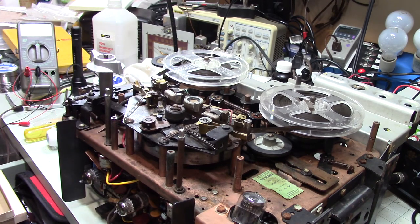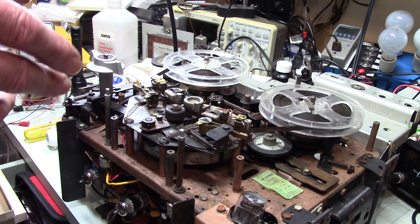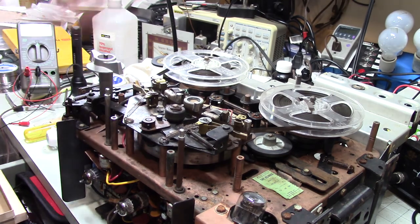I'm really, really happy with the sound quality of this, the clarity and all that. And I'm really looking forward to seeing how it sounds using the speakers that it came with, because it's got an oval speaker and another smaller speaker. It could very well sound better than it does with just that one. But anyway, I'm excited that I've got it working, and I'll probably come back and do a final video just showing it together and working.